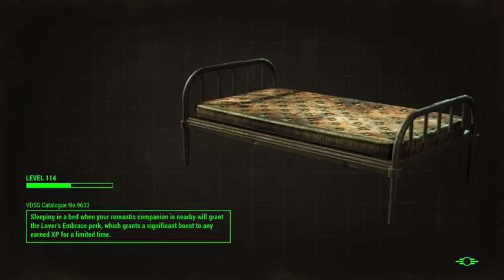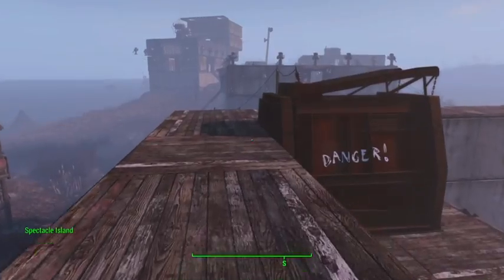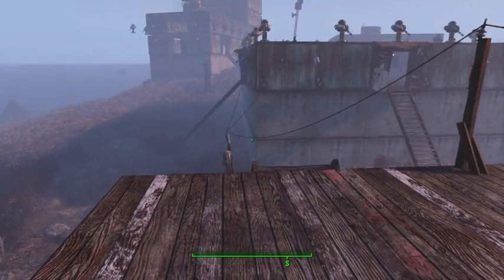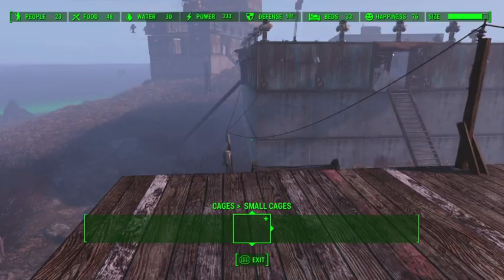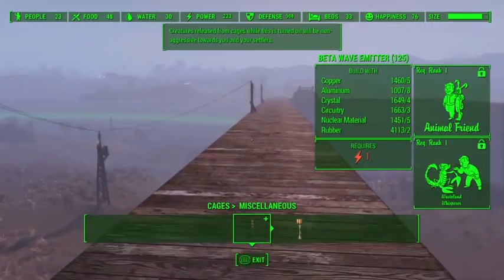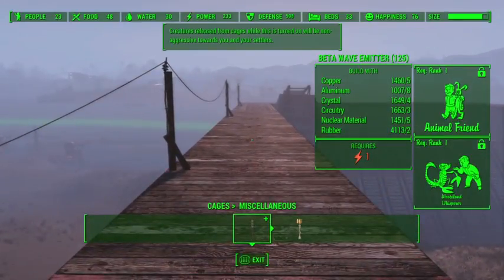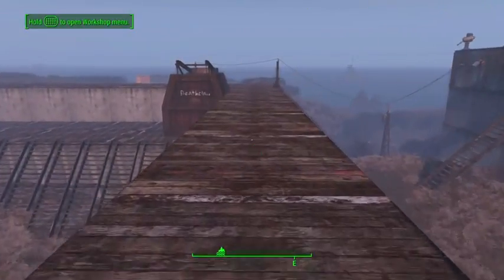So it looks like if you want the full arena experience, you're going to have to invest some perks into it. Because unfortunately the critters won't just fight on their own. So let me refresh what perks I need again. It was located in the cages, and I'm going to need this. Animal Friend and Wasteland Whisperer, which are both charisma perks, if I'm not mistaken.